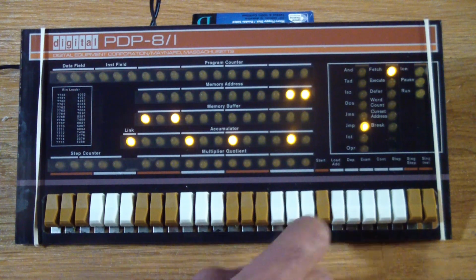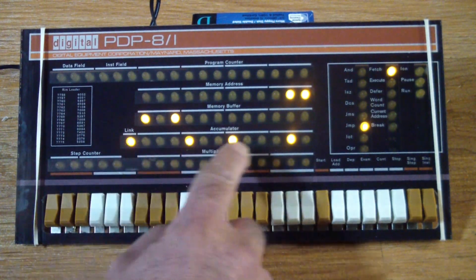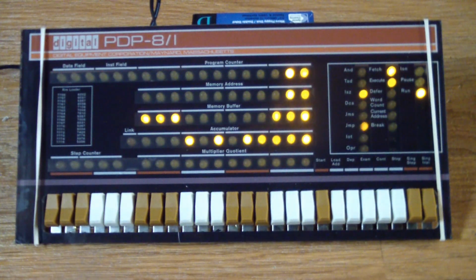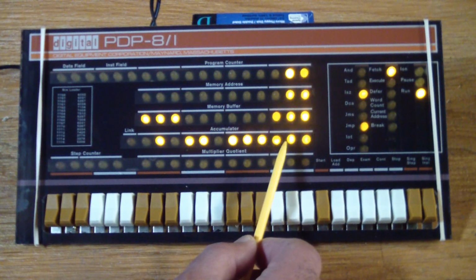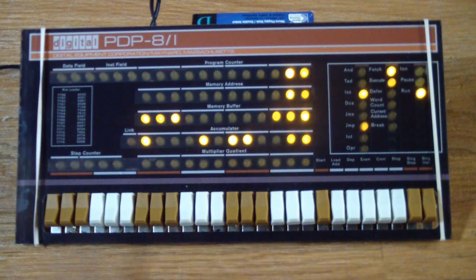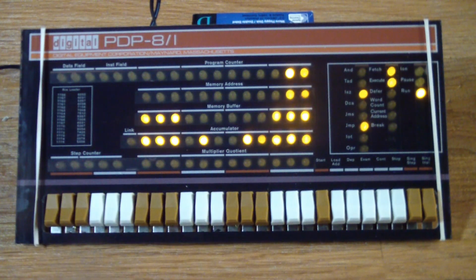Load address 0 and start. So what do you think is going to happen? Is it going to look just like before, or are you actually going to be able to discern something in the accumulator? So watch this row carefully. And look there. We can now see the accumulator count up. The first 2 bits, you can't really see anything, but then the higher the bits go, you can actually see the accumulator being counted up. And it's going to count all the way up till this thing overflows, and then just continue doing that forever and ever.